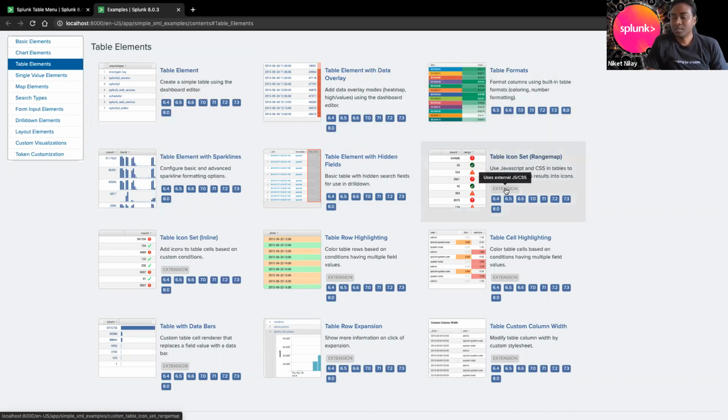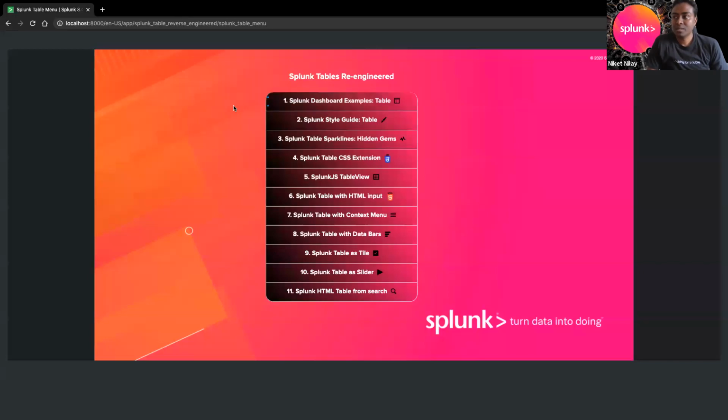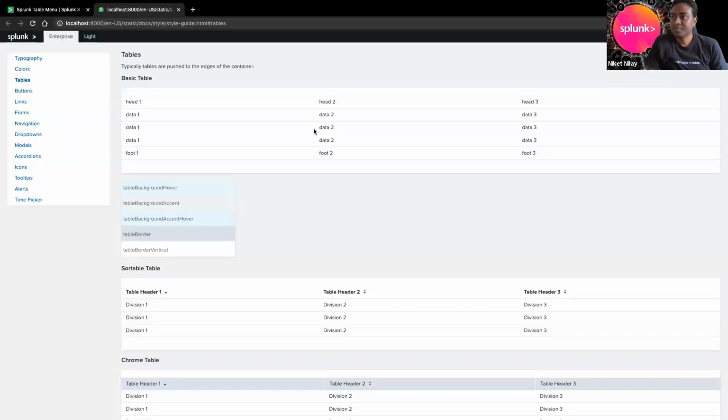The other ones allow you to extend the table using JS and/or CSS. For example, you can highlight a table row, you can perform a table row expansion, and once you expand a table row, you can see another visualization inside it. So it's a good place to start off with table extensions, and this is where I started my journey also.